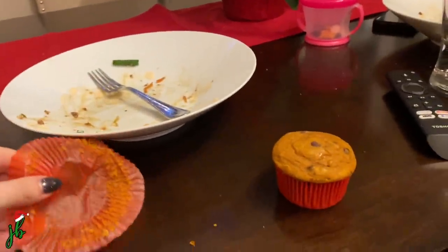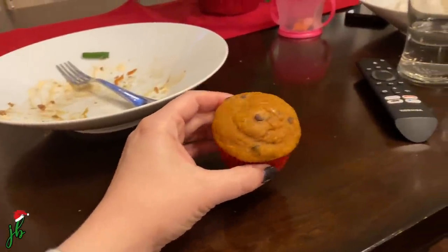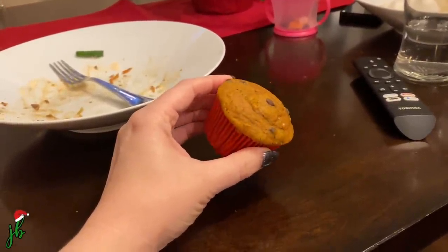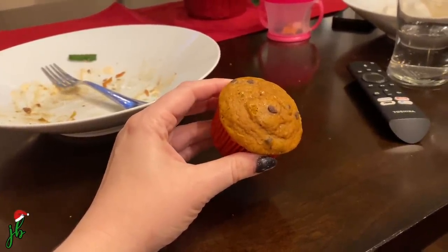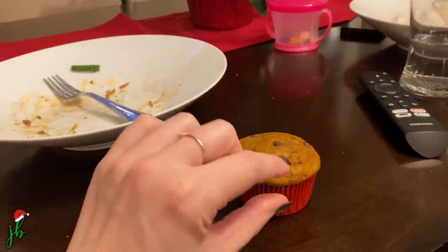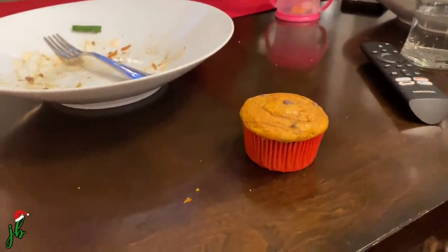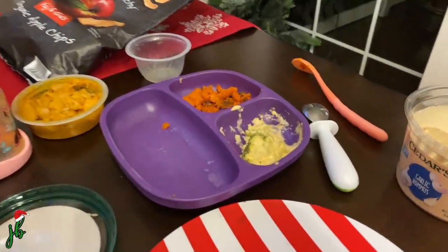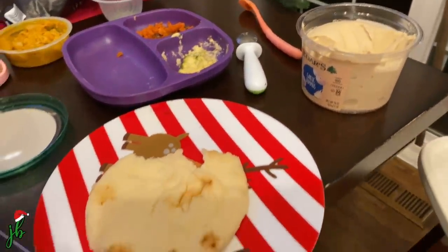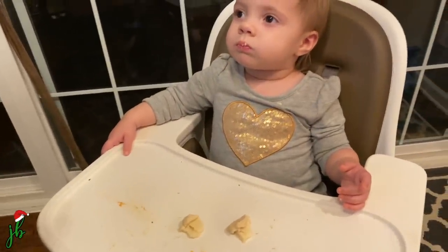We just finished dinner — of course it was unbelievably delicious. For dessert, our friend Laura always makes these pumpkin chocolate chip muffins and they are so crazy good. I never remember exactly what's in them but regardless we're having those for dessert. We were eating some carrots and broccoli casserole — Gigi did not really like either of those. But one of her favorite things is naan bread and hummus. This girl loves hummus.